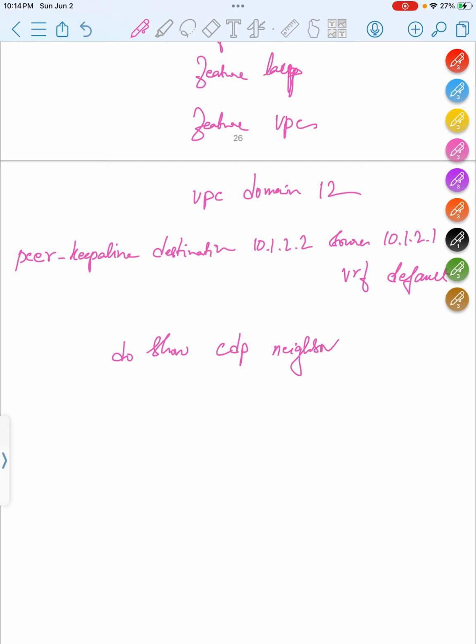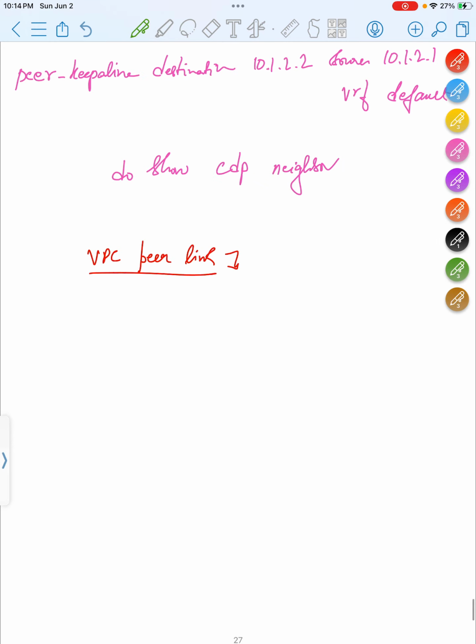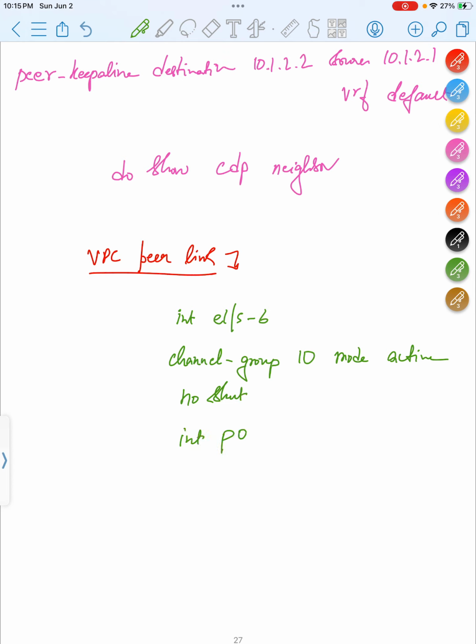Then if we are configuring the VPC peer link, we check the Ethernet ports, we do channel-group, let's say 10, mode active, then we do no shut, then Ethernet port 10, port channel 10.